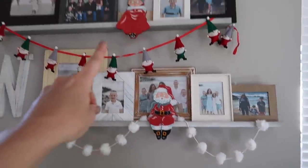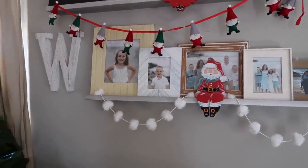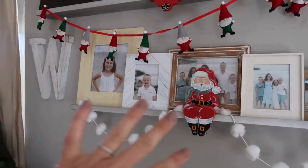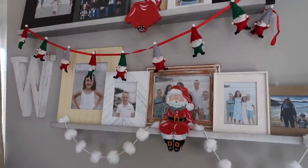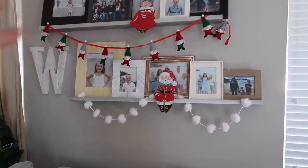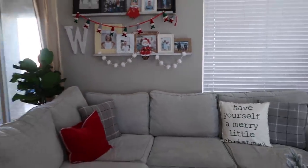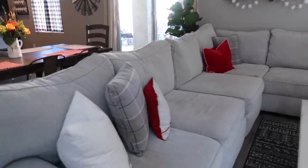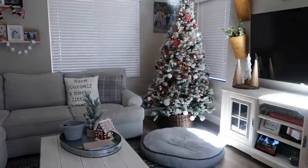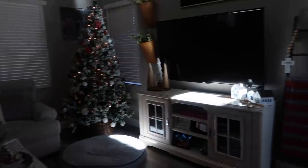On the little picture ledges above the couch I have some items from my childhood, which are super meaningful to me because I don't have many things from childhood — so those are really special. Something different I did this year was putting garland on the picture ledges, which I just thought was fun — those garlands came from Target last year. I think it looks really really pretty. Here's a little overview of the room with the beautiful tree and the TV stand — so cozy and I love it.